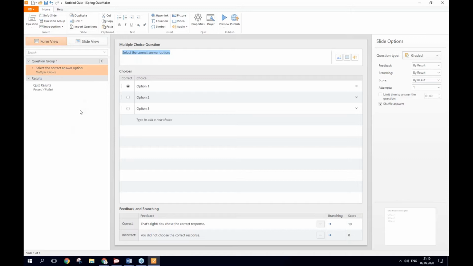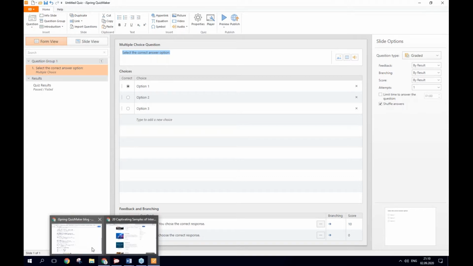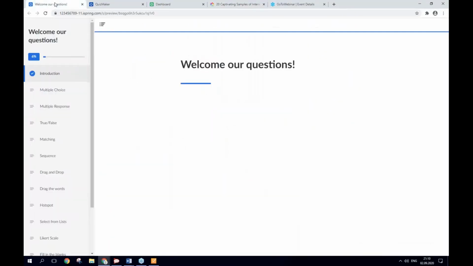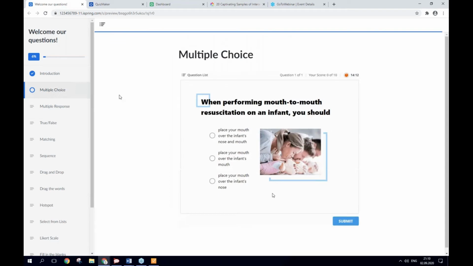And first, let me show you how it will look in the published version of the question. Let me open my presentation. And here we go. Well, multiple choice questions are among the most effective ways to test learners on the content of an e-learning course. This question type allows you to only ask direct questions, and sometimes it takes less time to complete a multiple choice question compared to an open question, right? So multiple choice questions present several possible answers, only one of which is right. So let's get back to our quiz now.